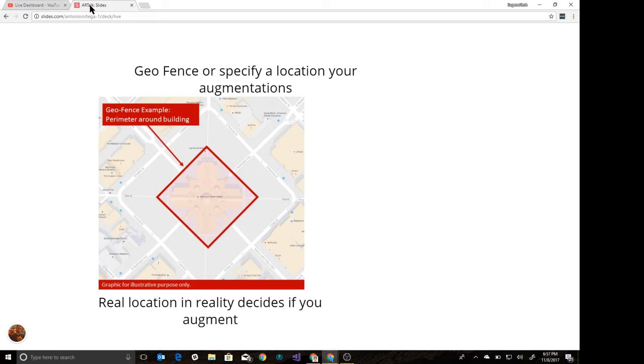Okay. So the question was, it's great that you know the orientation, but you have to be good at math to figure all this stuff out, and that's true. Anytime you're dealing with geolocation, math comes into it, especially in this scenario, where this would probably be good for a wayfinder. If I'm in this building, then I can have augmented reality show a list of where all the rooms are, or events in the building. You can just pull up your browser and hold it up anywhere. As long as I'm in that geo fence, I can show it. And as soon as I leave, no harm, no foul. It's not on my phone anymore.